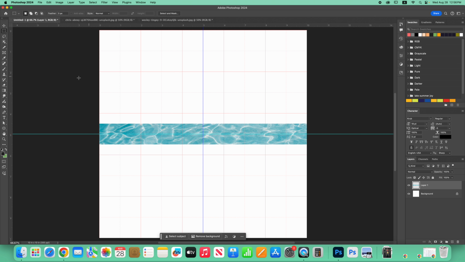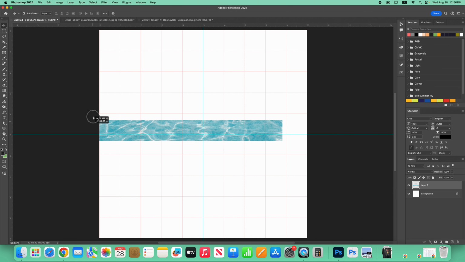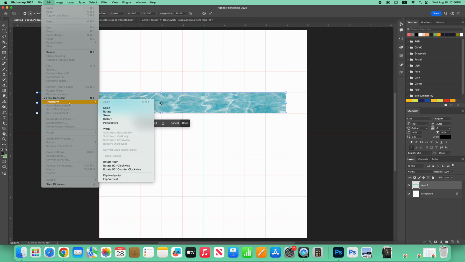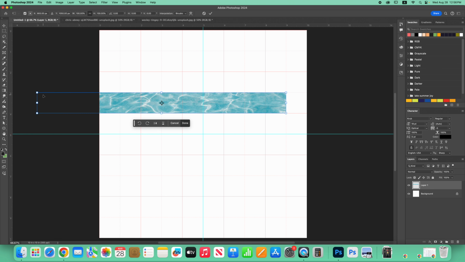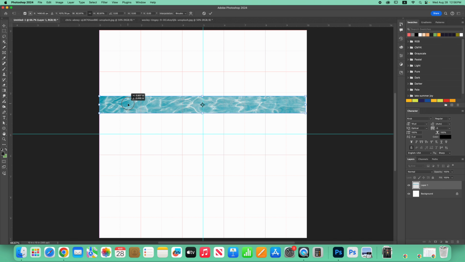Okay, it looks like it's bigger than my composition, and that's cool. So I'm going to choose my Move tool and then move this around a little bit. Maybe I can even change the size. So I'm going to use my keyboard shortcut of Command T. I could also go to Edit, Transform, but Command T is Free Transform, and that gives me the opportunity to grab the handle and scale it down a little.